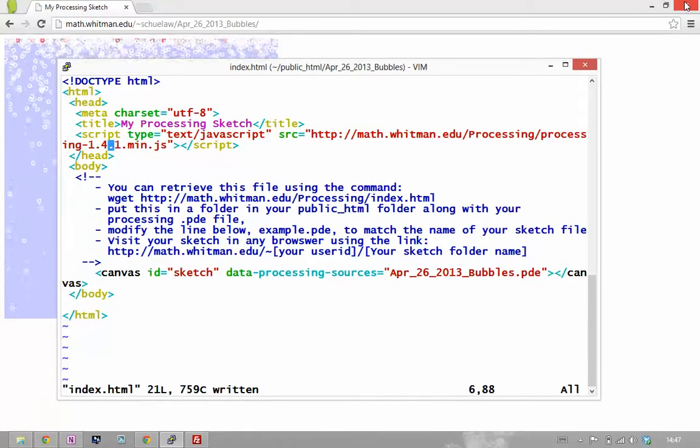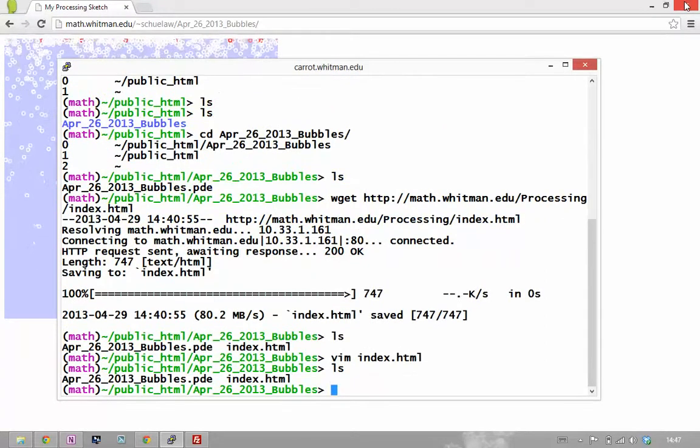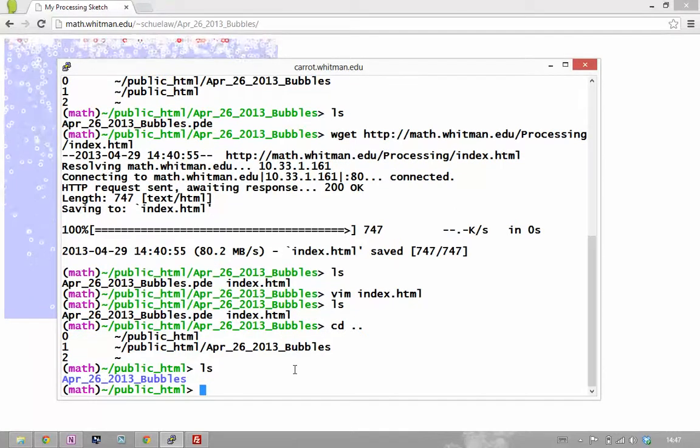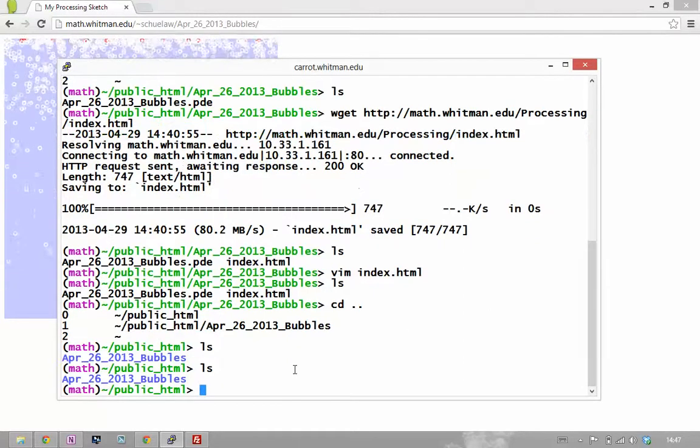Really quick question, just to review. When we're getting the index.html file, does that go in the public HTML? And inside the folder that you put your sketch in. So I'm encouraging you to not only have a folder for your web directory, your web stuff, but then to actually put the sketch in a subdirectory of that folder. And then the index goes in there. Because you can have an index in every one of your folders that'll behave the same way. Any other questions about this stuff?